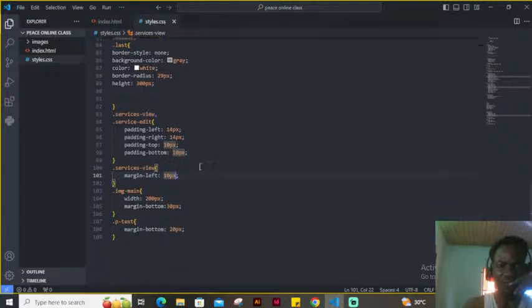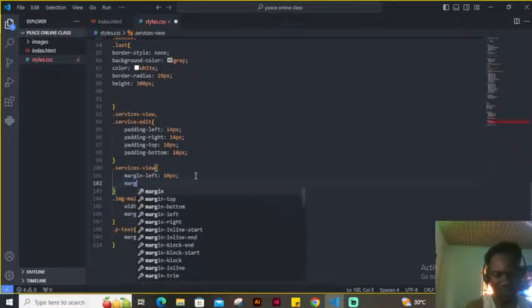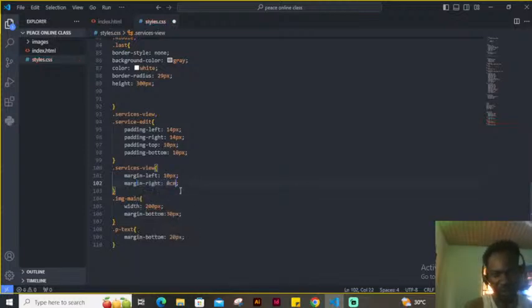I have padding, margin, and so on. So what I'm going to do is target the service view. If I target service view, I'm calling margin right. Set it to 0 pixels.